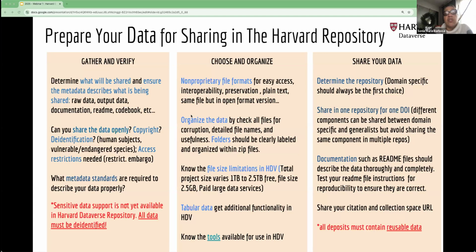And mostly because when someone is going to use your data or reuse your data in the Harvard Dataverse or in any repository, they're likely going to reach out to you with questions they have about your data and any inconsistencies they see about your data. They're not going to reach out to us because we're a hosting platform. Create metadata for the data sets, including information such as some that are required: title, author, description, keywords, related publications. This is going to help others to find and understand the data set that you're sharing.